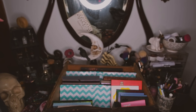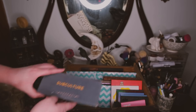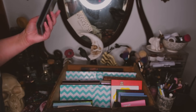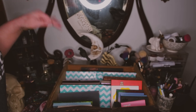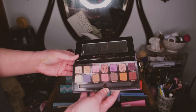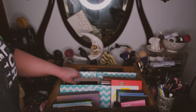Going through the Anastasia palettes — I want to keep these even though I'm not really buying from Anastasia anymore, but the formula is good. Subculture is in my top three favorite eyeshadow palettes. Norvina — the original — is also one of my favorite palettes. I love it and I wish they would stick with that and not be as shady as they've been this year, but I'm keeping both because I like them too much.